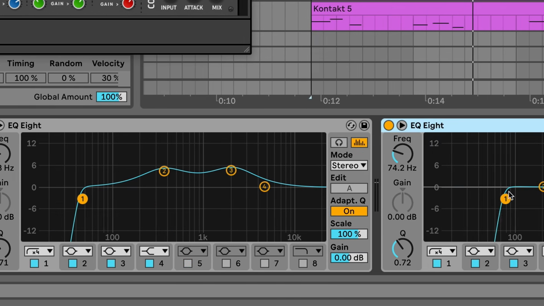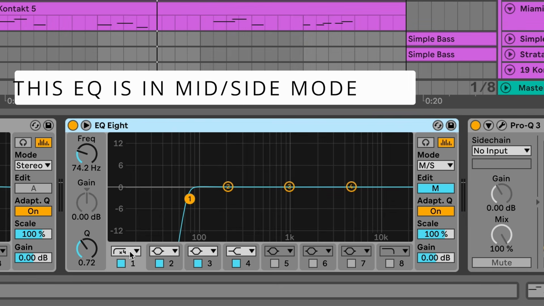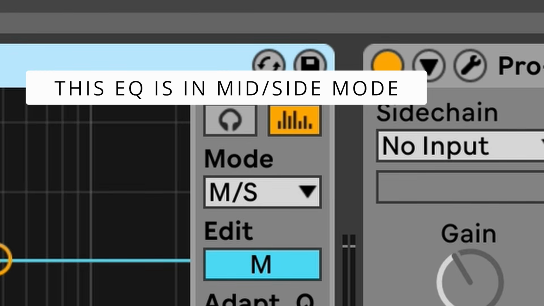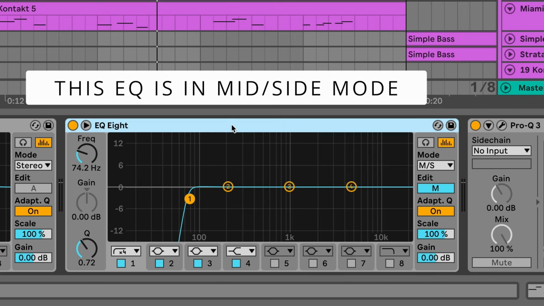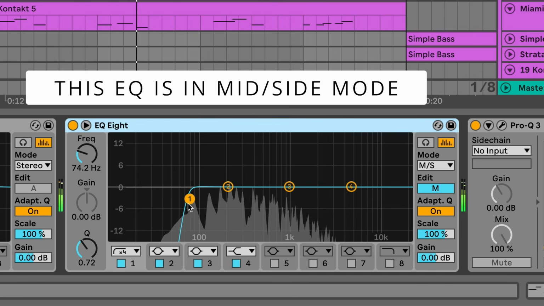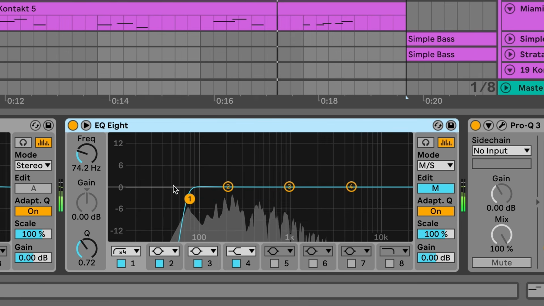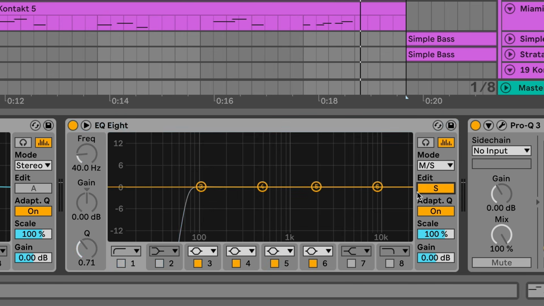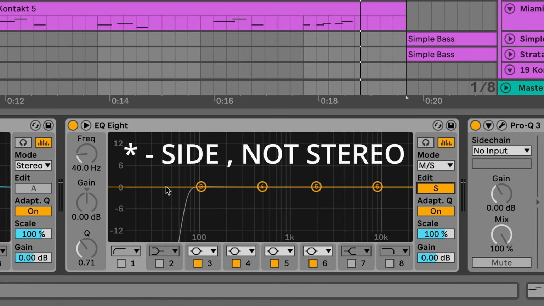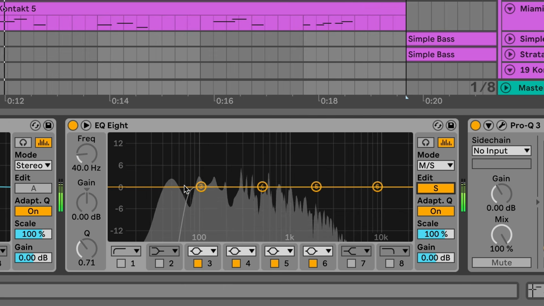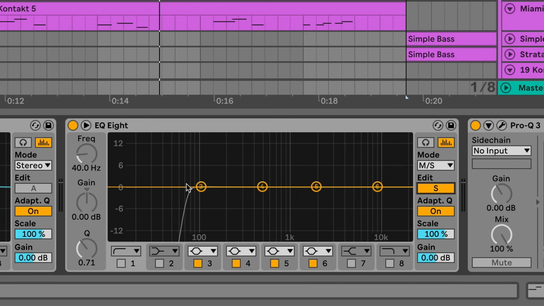So this is why I've then dug in with another EQ, and I have another roll-off at a higher frequency, 74 hertz, but only on the middle part of the sound. So let me just play this through and you'll see what I mean. So that's getting right out of the way of our solid bass. But if I put the EQ now into stereo mode, you'll see that we've still got some frequencies within the stereo spectrum happening lower than that cutoff point. See these here? So there's all this stuff dancing around here that's only happening on the stereo. And that's why this sound might sound odd on headphones.